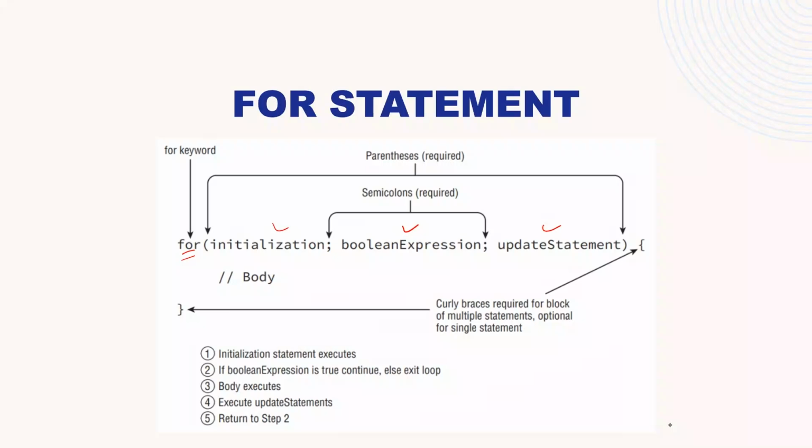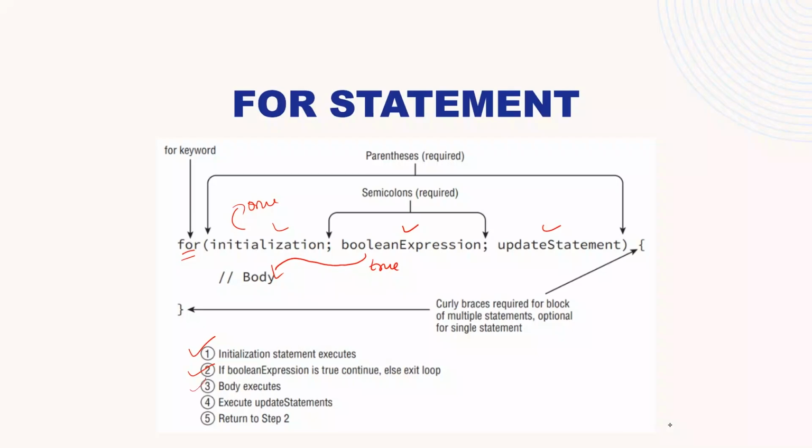Now let us see the procedure in which these statements execute, because sometimes the for loop may seem a little bit confusing to many people, because they would think that in every iteration all of these three sections execute at once. Let us see. First, the initialization statement executes, and it only happens once when you first go inside the loop. Then the Boolean expression: if it is true, then continue inside the loop. That is what this particular thing means. Then the body executes.